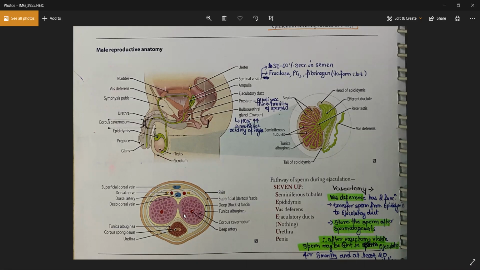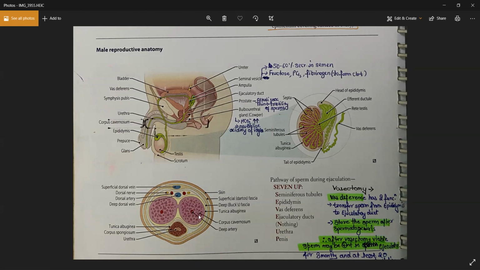So as you can see, this is the cylinder in the center, and this is a yellowish layer. You can see this is the tunica albuginea. It is surrounding the corpus cavernosum, and similarly after the deep fascia, in the corpus spongiosum you will have the tunica albuginea, which is the innermost layer. In the corpus cavernosum, you have the deep arteries. A dorsal artery is present just after the deep fascia, and the deep artery is present after the tunica albuginea within the cylinders.